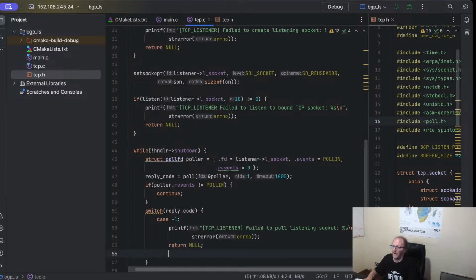Basically if I get an error off that poll on this particular socket, I've got a problem and I probably should just bail because something's gone really, really wrong.